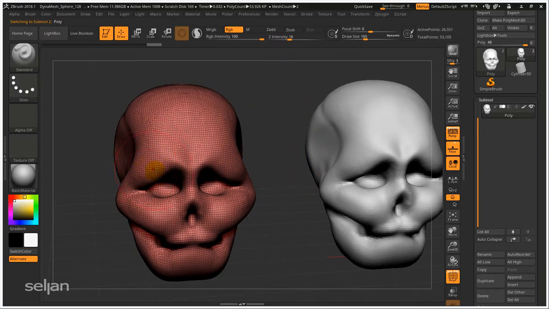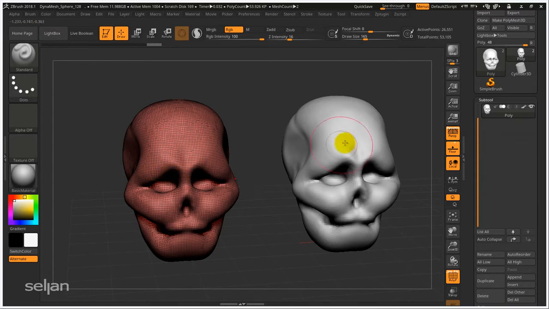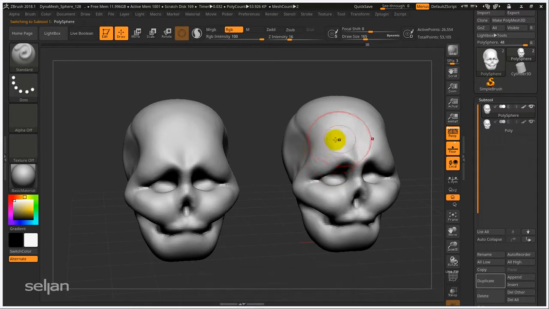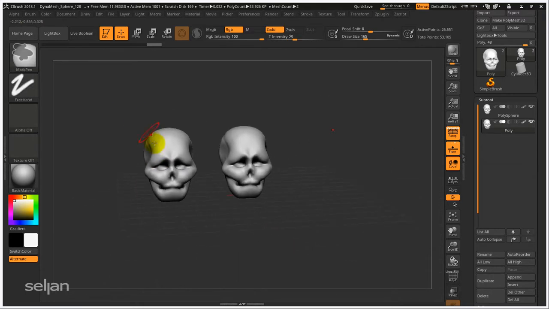Symmetry is turned off. Now let me show something. This head is right at the center. So if I'm selecting this one, as you see, I have symmetry established. Symmetry is working. If I'm Alt tapping on this model to select the other head, and turning on symmetry X, the double outline for the brush will appear, but can you see the offset? It's not working because I moved my model away.